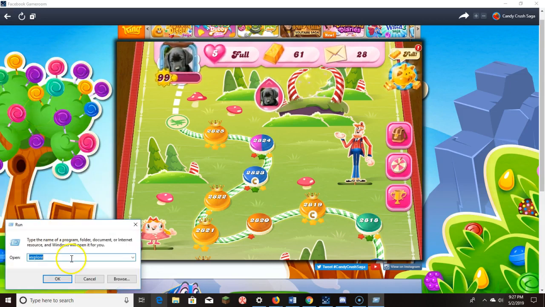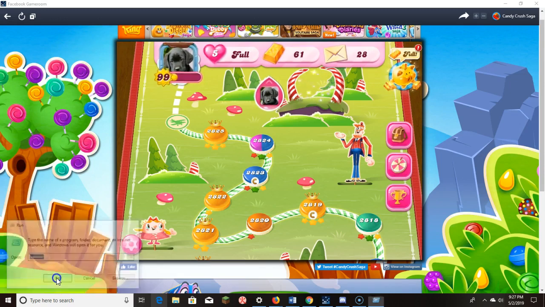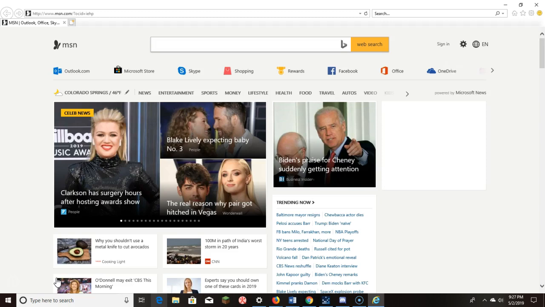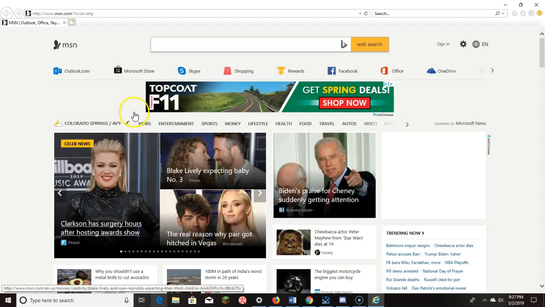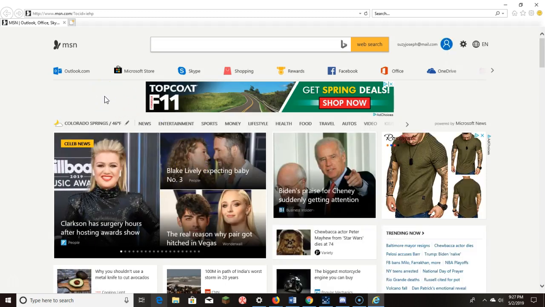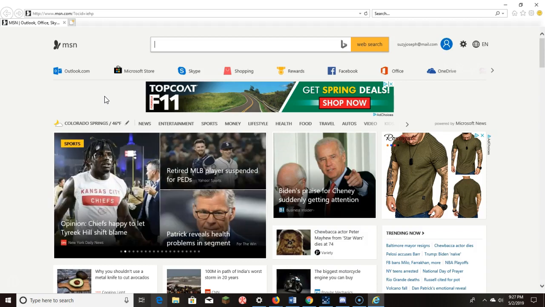So this app is where I go to Internet Explorer. It's the old Microsoft browser. Now mine is already populated with IEXPLORE, all one word, and I hit OK. You would probably have to type that in, of course, if you haven't searched for it before. You also might have to answer questions like, do I want to try Microsoft Edge? No, you do not want to try Microsoft Edge for this. You want the old browser.